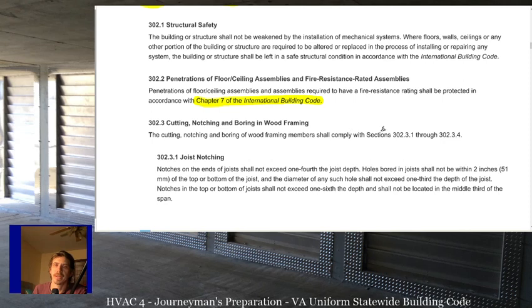I am sure that I will have a video up on that at some point, but maybe not before you take your final quiz. None of those things are important for your final test, but this is still important to understand. So watch for a class on fire dampers and fire smoke dampers and fire rated assemblies and stuff like that. But in the meantime, I urge you to read Chapter 7 of the Building Code at some point.